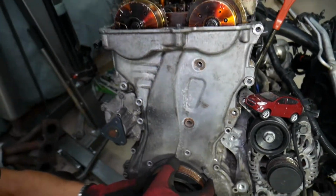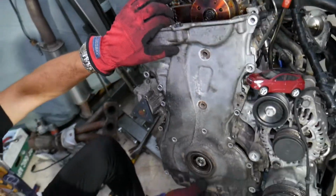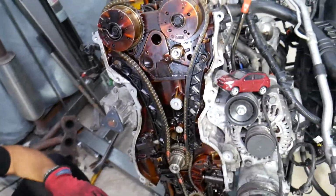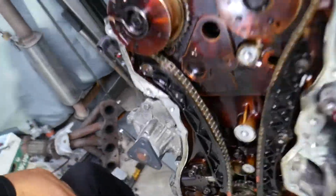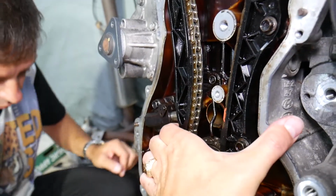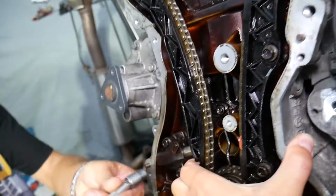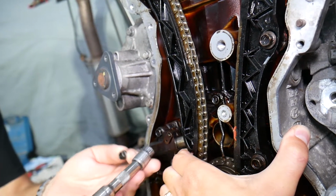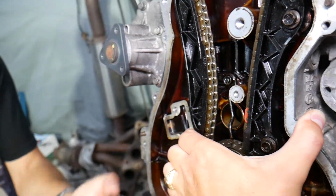We never recommend replacing the tensioner only. Why? Simply because if you replace the tensioner only, your timing may jump, and you may not know that, start the engine, and destroy it and bend valves. So what we are going to do now is grab it here and hold the tensioner. You need 2 people for that, and 1 person can go ahead and remove the tensioner itself. Perfect. And that's the tensioner.